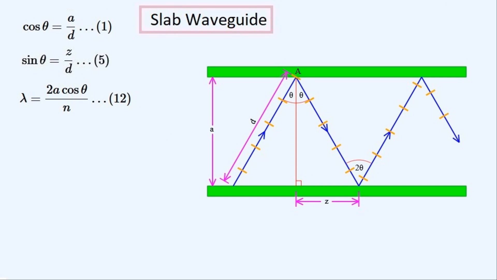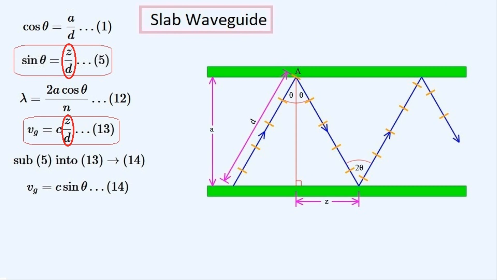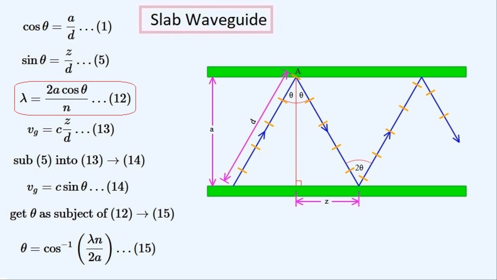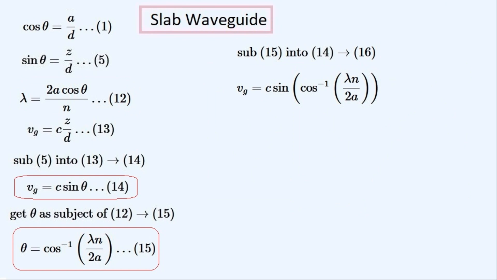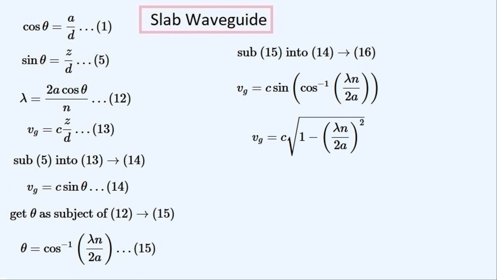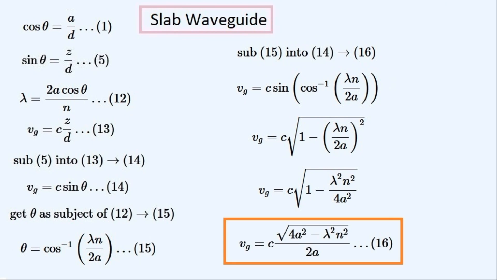Continuing with these calculations, we'll write these equations out again at the top. This is the equation for the velocity of the electromagnetic wave travelling along the waveguide. It bounces back and forth from the top to the bottom at velocity c, which is the speed of light, so it doesn't travel along the waveguide in a straight line and its velocity along the waveguide is reduced. We can make this substitution and get the velocity vg as a function of the angle theta. We can manipulate this equation to get theta as the subject, then make a further substitution to get vg in terms of only known variables. This equation simplifies further and finally we can get this equation to calculate vg in terms of these known variables.